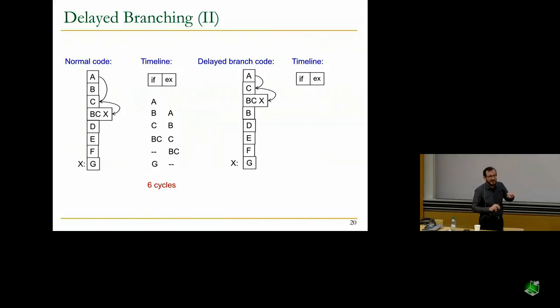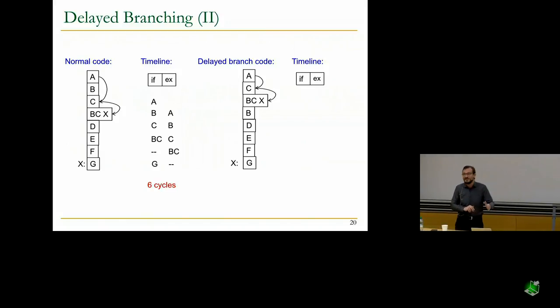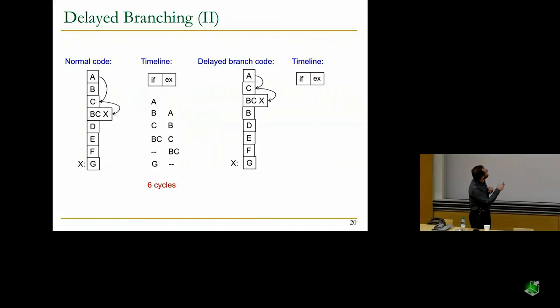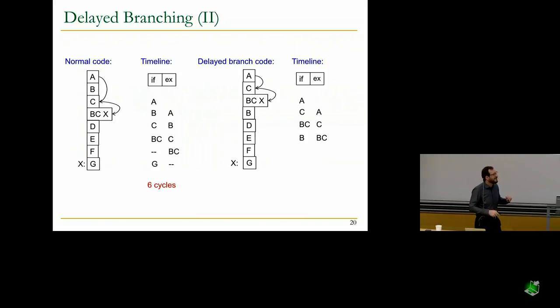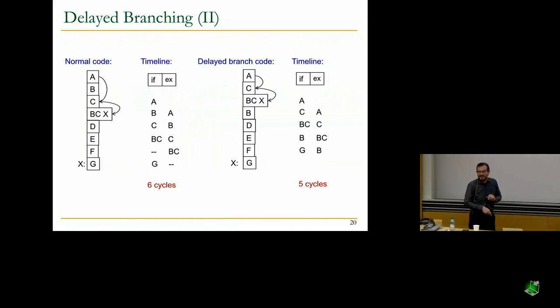You specify this in your instruction set architecture. My branch takes effect after one cycle, or after one instruction, let's say, in this case. And what you can do over here is you see that this B is independent. The branch is independent of the B. And B is independent of A and C also, so you can actually move this B into the delay slot. And once you do this, and once you change the semantics of your branch instruction, you don't need any branch prediction, right? Once you fetch this branch, you fetch this one, and you know that it's going to be executed because you've defined the semantics that way. And the branch takes effect after one cycle, and there's no need for prediction.